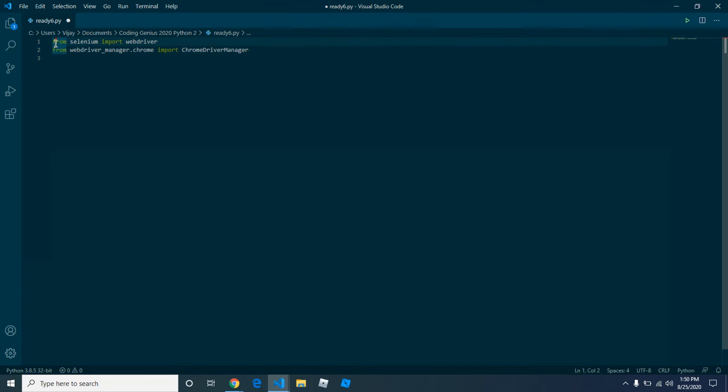So let's repeat the code one more time. We're going to go from Selenium, because there are many things in Selenium. We want to just get the WebDriver. So from Selenium, we want to import WebDriver, and WebDriver will help us get Chrome.